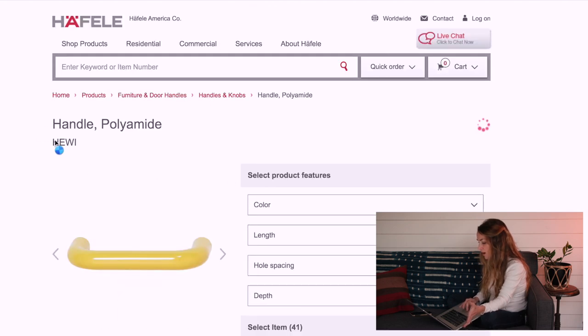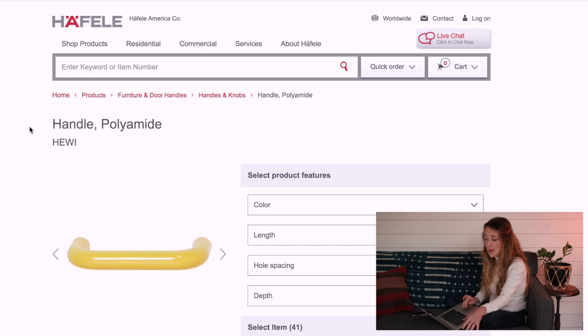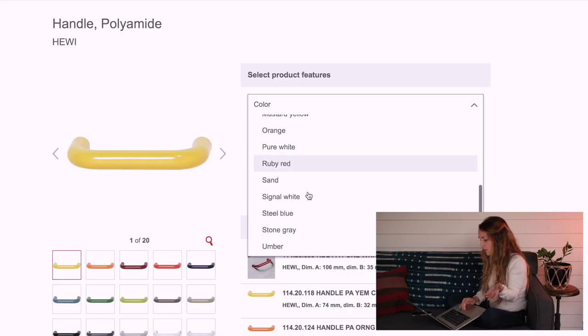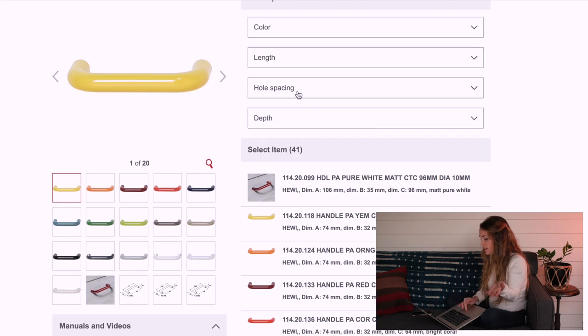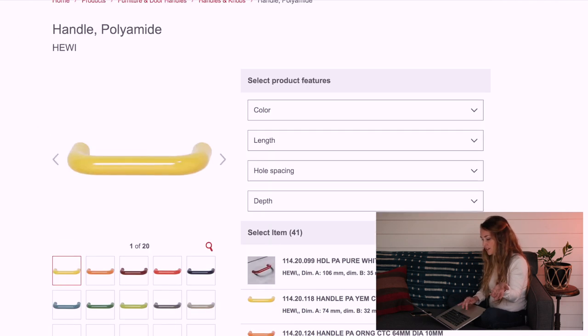Hafel is a hardware company and they have just about every piece of hardware you would ever need — closet systems, cabinet hardware, all sorts of hinges and handles. These pulls are a really nice solution if you're not wanting to commit to something too expensive when adding color to your space. Hardware is the place where you dip your toes — it's low cost, low budget, you can change it out, and you don't have to hire someone. Just be sure you match the spacing on the hardware so you don't have to putty any holes. They have tons of colors and three different lengths, and they spec in millimeters so you'd want to match with your inches.